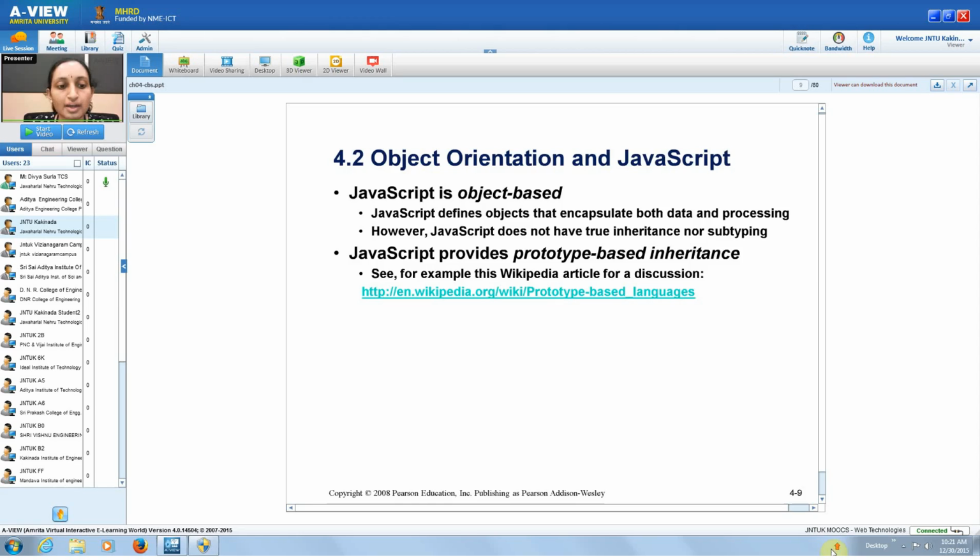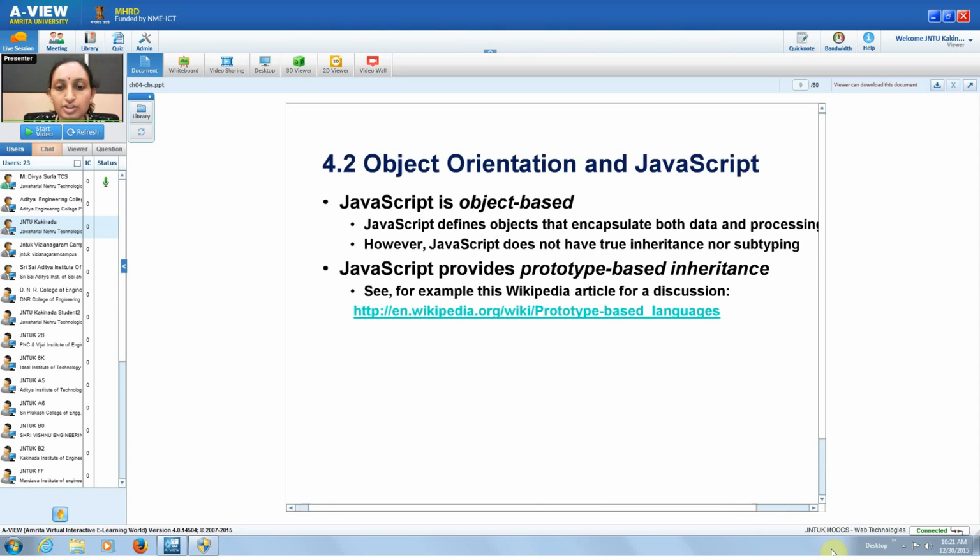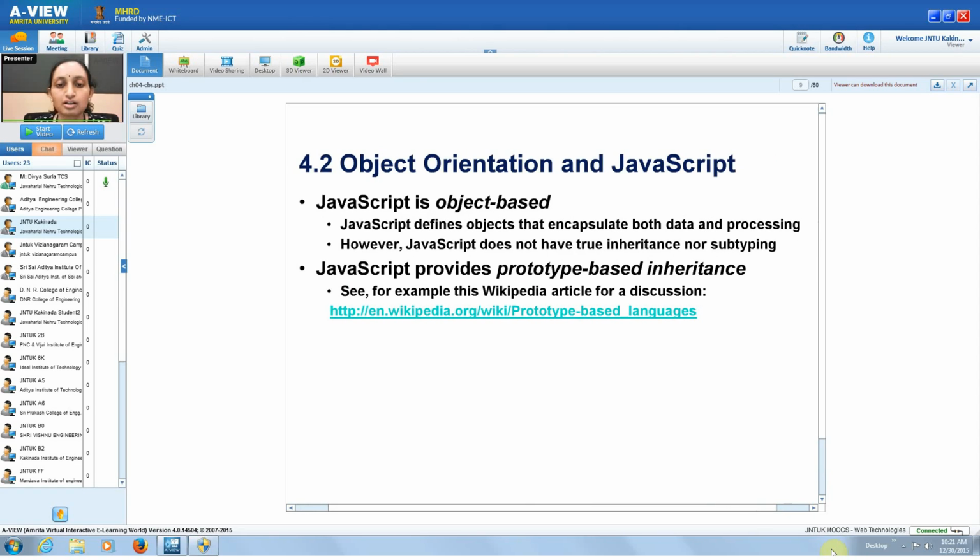When compared to Java, you can inherit some properties from parent to child. For example, your parent has some color properties and you can inherit them from the parent to the child, or any kind of subtyping. But in JavaScript, that is not possible. Encapsulation is possible in JavaScript. Okay.